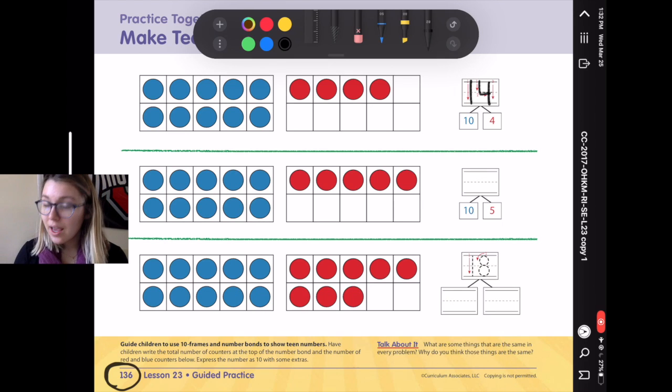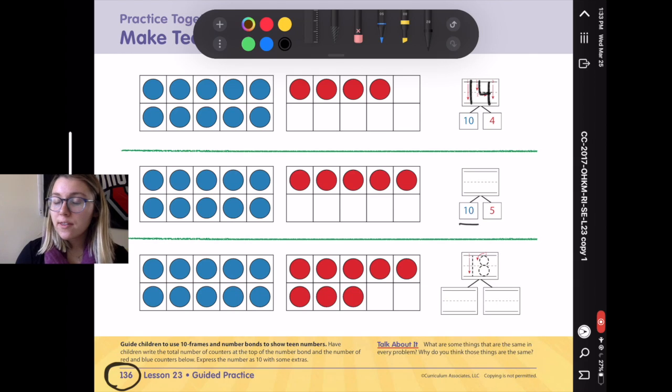All right, let's look at the second problem. So I want you guys to notice the colors of the numbers and the colors of the dots in this problem. So how many blue dots do we have? You're right, it's the same as last time. We have 10 blue dots. And what color is the number 10? Blue! I think the people who made this book were really smart and thought about that. They wanted to make sure that you guys could see that the number 10 came from the blue dots. That was really nice of them.